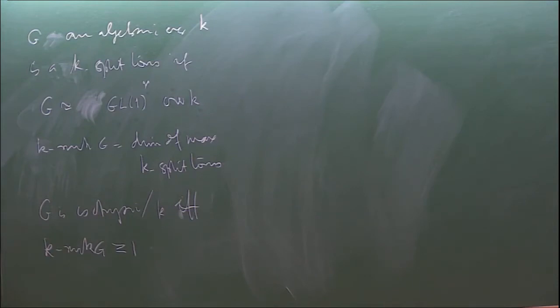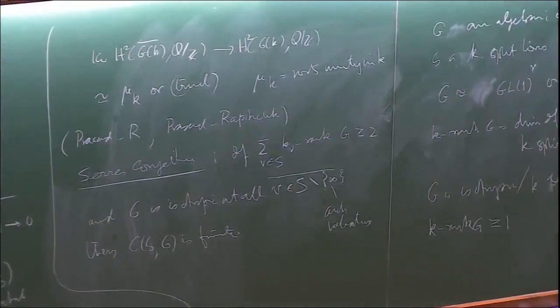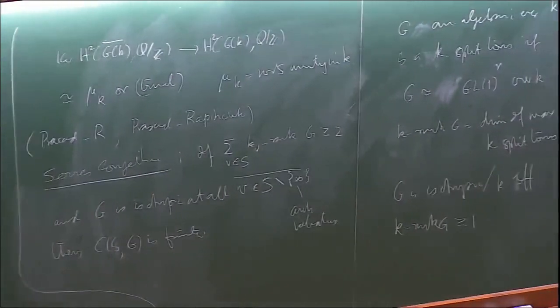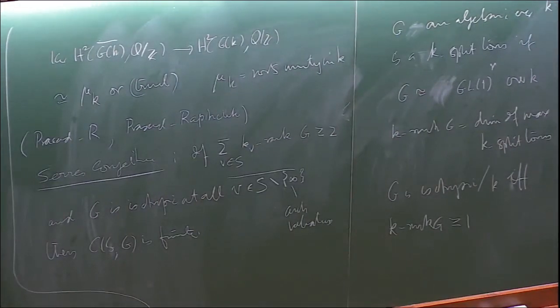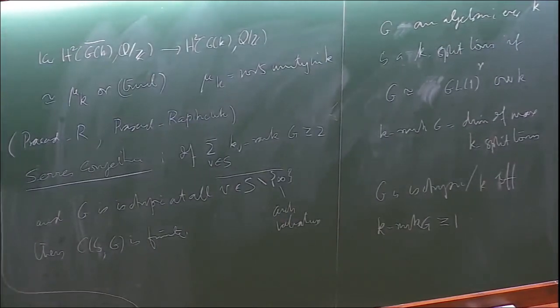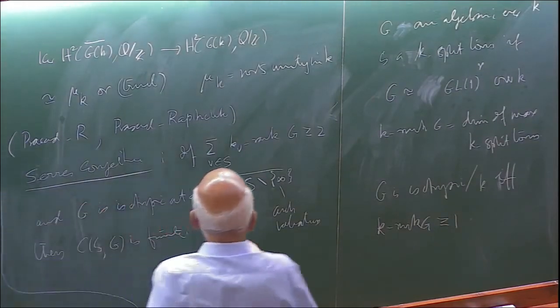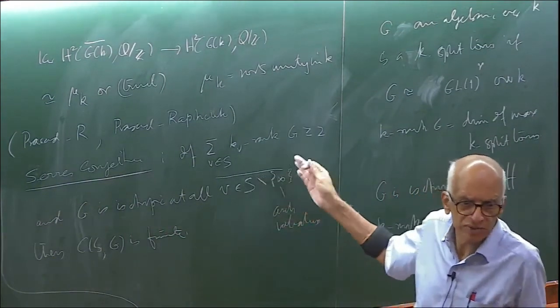In fact, you have more precise information. It's either roots of unity or identity. Notice that SL2 is a case of a rank 1 group, so this condition is not satisfied. The moment you go to SL3, obviously this condition is satisfied. The diagonals in SL3 or higher dimension are of dimension at least 2. In SLn, it's of dimension n minus 1, so the rank is always at least 2. And the second condition is that it's isotropic over K itself, and therefore isotropic at every place.